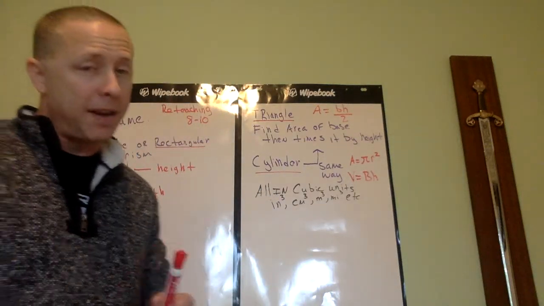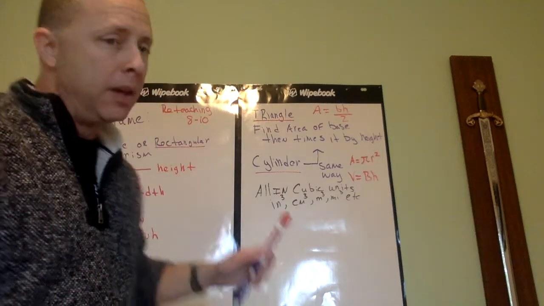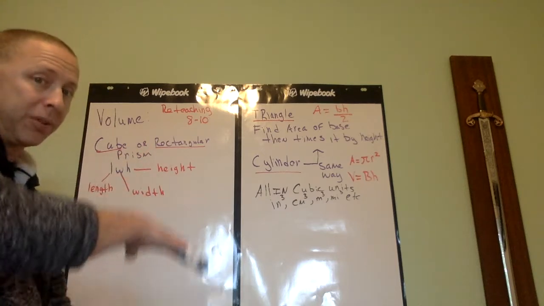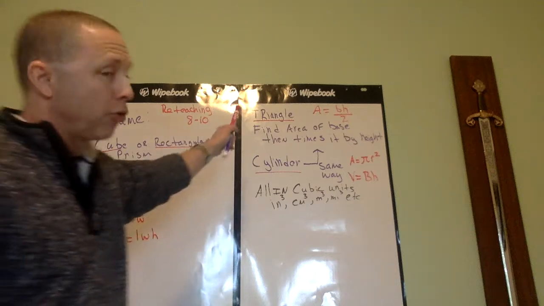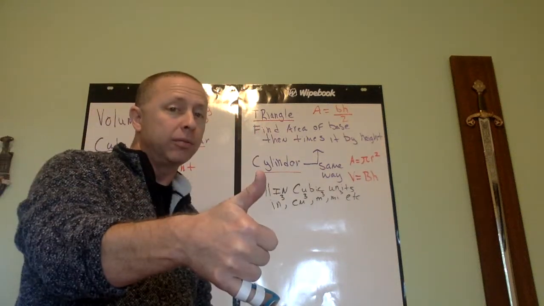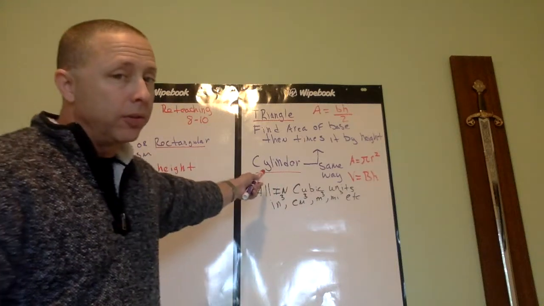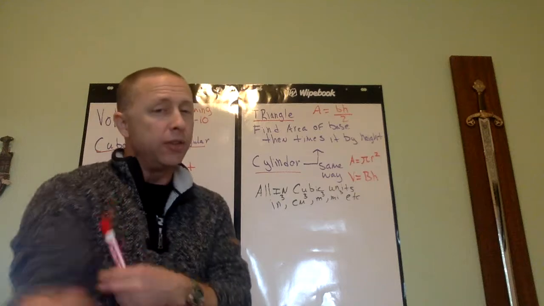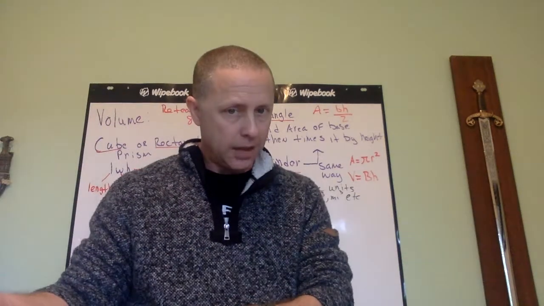All right, a final quick recap. Volume is what we're talking about in Reteaching 810. Cubes and rectangles, cubic and rectangular prisms, okay, 3-dimensional shapes, length times width times height. Boom, your volume's done. Triangle, find the area of the base, times it by the height, and you got your volume. Cylinders, find the area of the base, times by the height, and you got your volume. These formulas are, of course, in your notes that we took back when we were actually in the classroom.